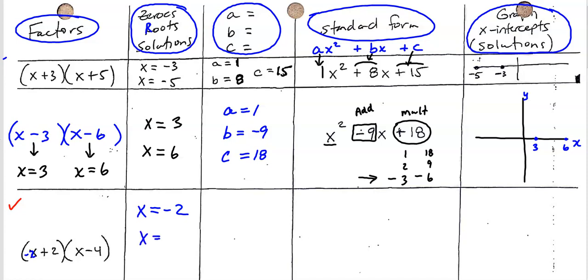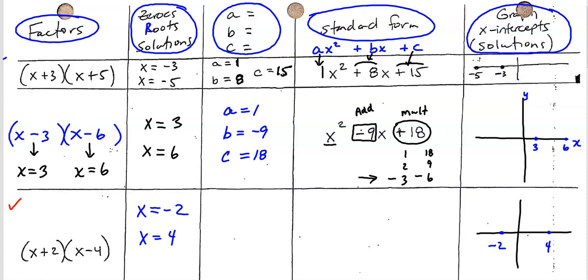And then the other one is positive 4. So I might right away want to go over, and maybe I'll just knock that out and get it on my chart right now. So I come over here, slap it on the chart, and I got negative 2, and I got positive 4, and life is good.